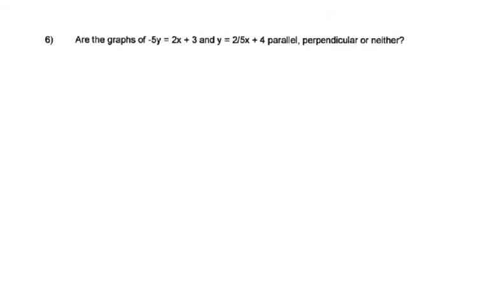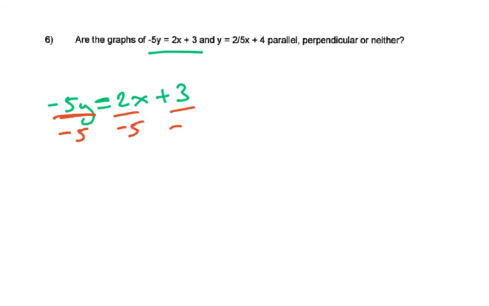Let's move on. Okay. Are the graphs negative 5y equals 2x plus 3 and y equals 2/5 x plus 4 parallel, perpendicular, or neither? All right, so here we're going to do the same thing. So hopefully you're asking yourself, are the equations both in y equals mx plus b? Clearly the first one is not. And you know the answer to the question of, well, why isn't it? Why is this not in y equals mx plus b? Which is clearly that the y value is not by itself, so we'll divide through by negative 5 in order to put it by itself. We get negative 2/5 x minus 3/5.